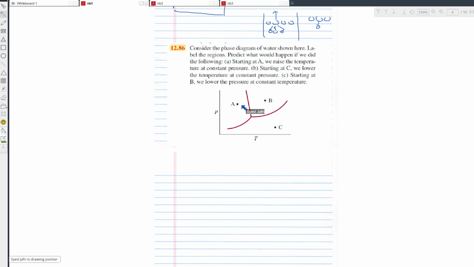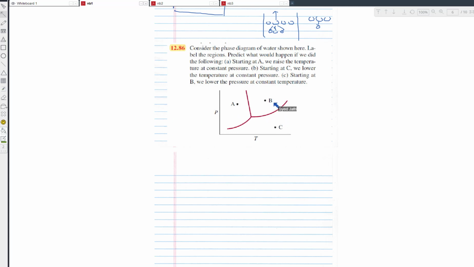But then they were getting more specific. Starting at A, they said it was solid ice, then warming until melting occurs. If the warming continued, the liquid water would eventually boil and change to steam. Further warming would increase the temperature of the steam. In this case, they are not taking only this point. Whatever the pressure is, they are going all the way like this. Because if I take only this point, I will not get the liquid. But if I take the whole region A, then of course we can go from here, liquid, crossing, and up to gas.